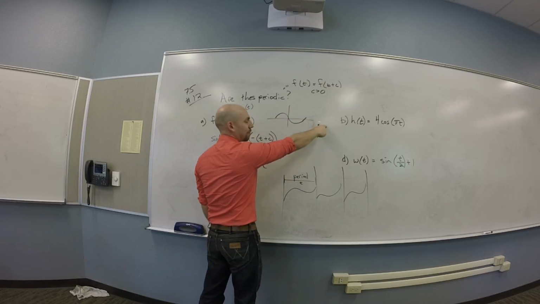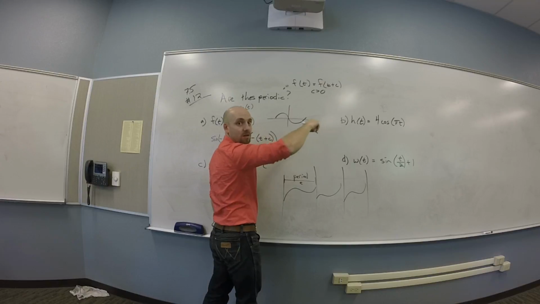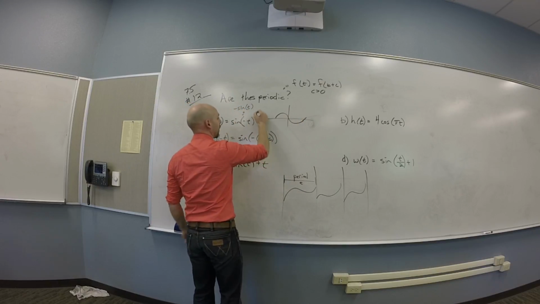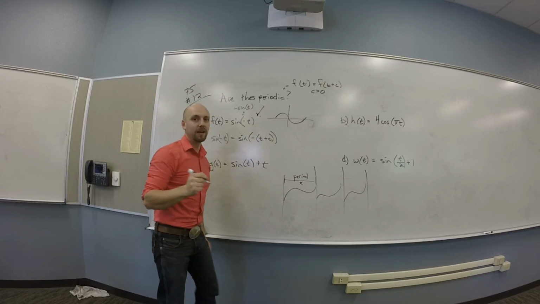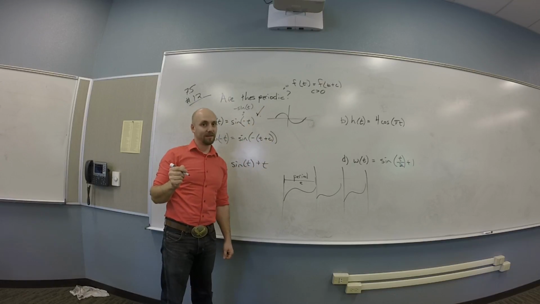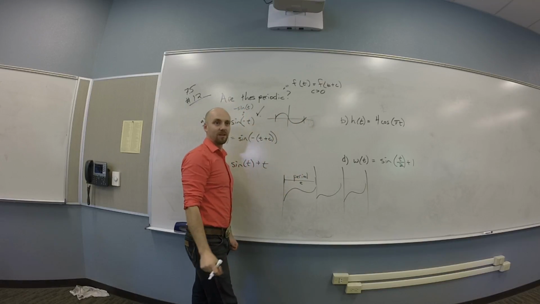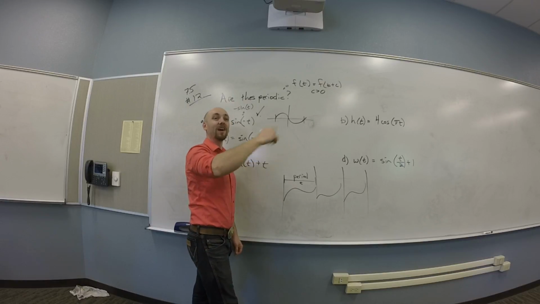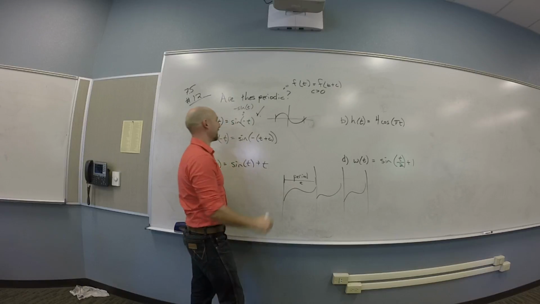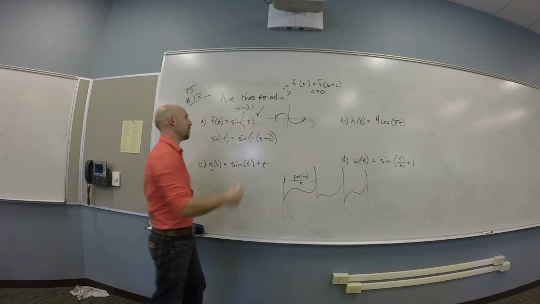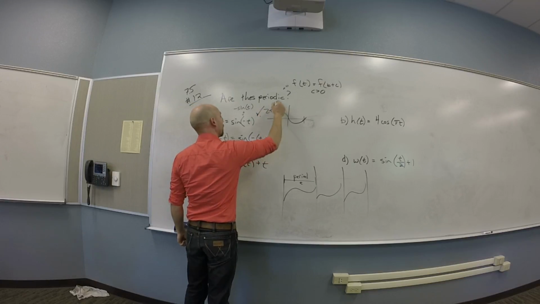And then what's going to happen over here? Same thing. Oh, okay. This one's periodic. Check. And then what's the period? How long is one of these guys? From pi, 2 pi. So 2 pi, because that's one revolution around the unit circle. And I didn't speed it up or slow it down, so that's a 2 pi period. Check, period is 2 pi.